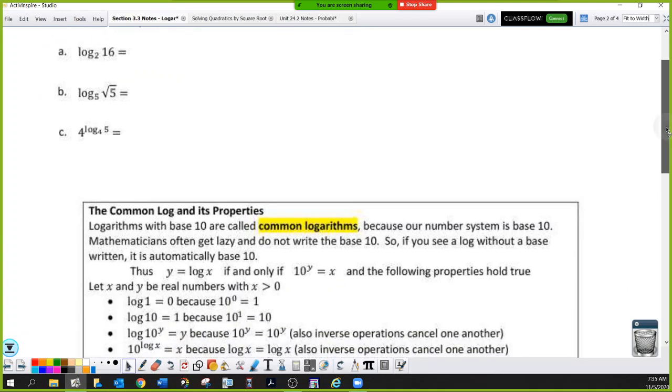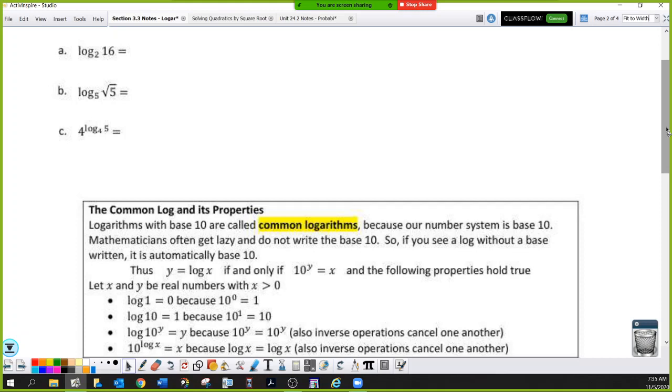So we were told to evaluate each of these expressions, and we do not need a calculator to pull this off. You see, log base. Wait, so, holy cow, that was loud. Yes, what? Would the answer to C be... wait, five what? We're not there yet. I'm on A right now. Oh, my bad. Okay, all right.